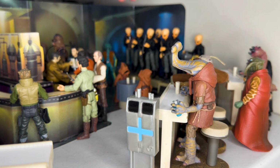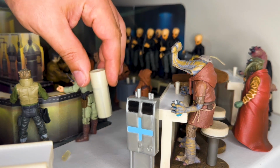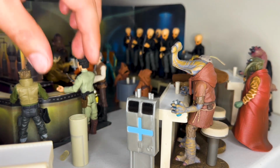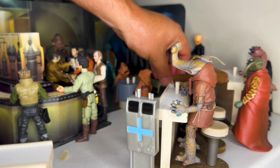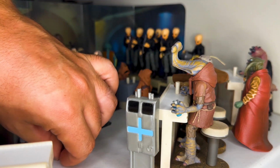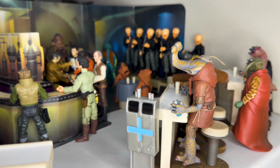He came, you'll see I have these little tables around the Cantina that I'm using, with this little table as well. I use them for other characters, but he came with this one. It's a nice little table to create a bit of depth in the Cantina, so you'll see those around. I have a couple of them. There are other characters that came with it as well. I don't think I mentioned that. I'll see if I can throw it in later on in this segment.